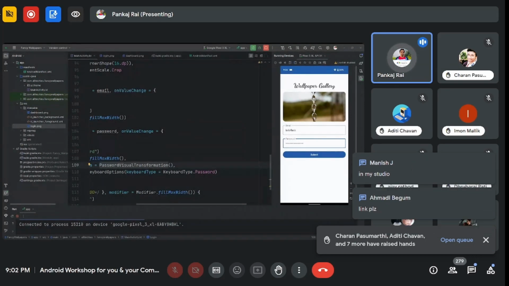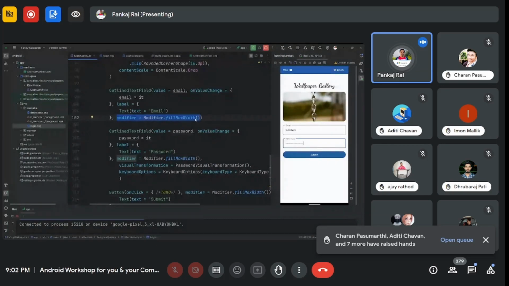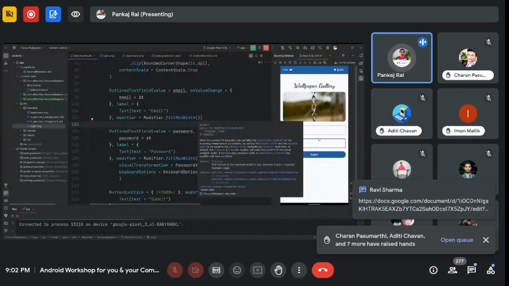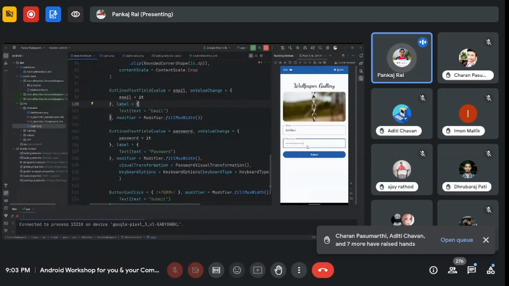What's the function modifier fill max width? Well, basically modifier is the one which can do anything with respect to its visual look and feel. So modifier.fillMaxWidth says that whatever is the screen width that it can occupy, fill the entire width.